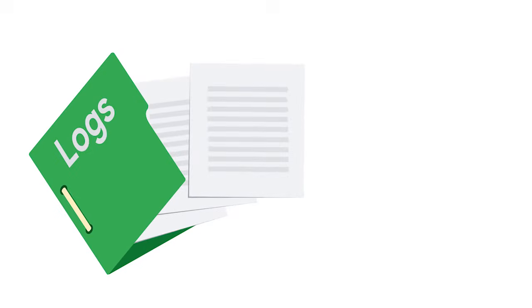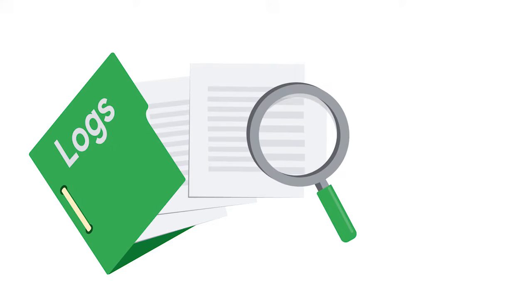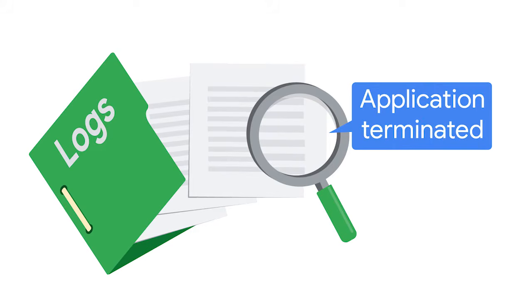Now, this could be caused by lots of different things. So what you need to do is reduce the scope of the problem. And remember, you'll want to start with the actions that are easier and faster to check. As a first step, you try looking at the logs to see if there's any error that may point to what's happening. But you only find an error saying application terminated and no useful information.